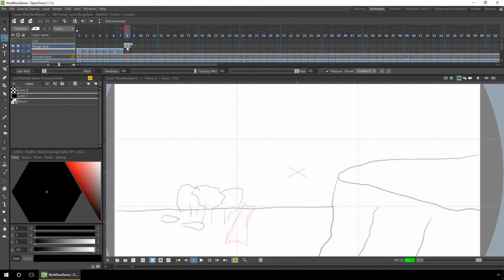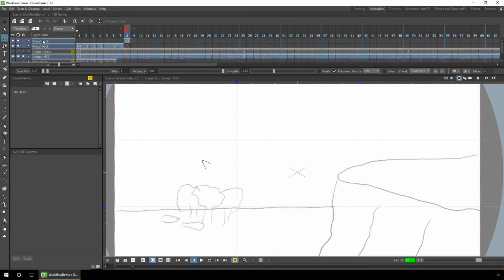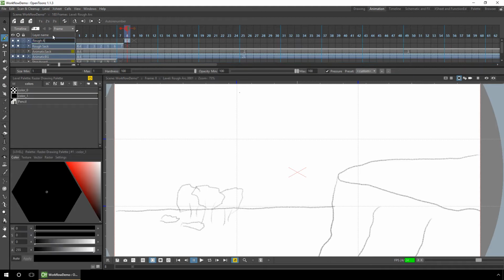And I'm going to change that by clicking on the top bar of this frame and then moving it up. There we go. And sometimes when you move drawings and cells around, it does create extra blank columns, so just highlight it by clicking the header and pressing delete. Okay, so I'll rename the title. I'll move this one below the flower sack, and I'll extend it for a few frames, as we'll need it during the duration of the jump.